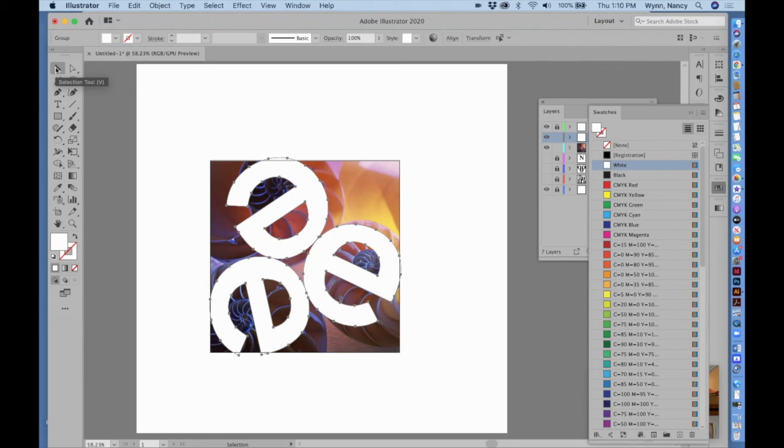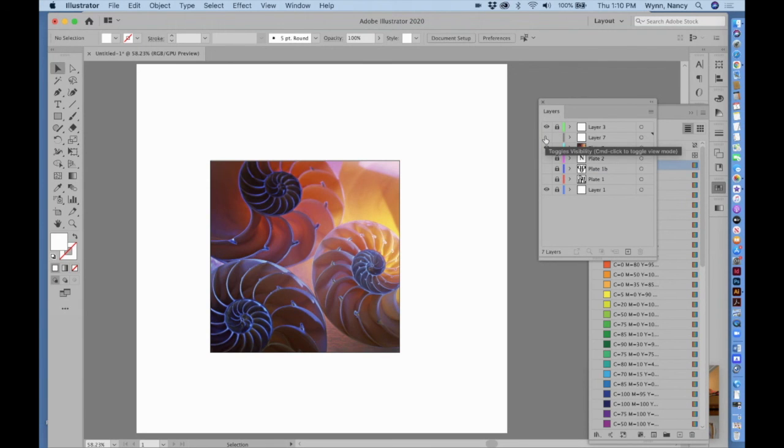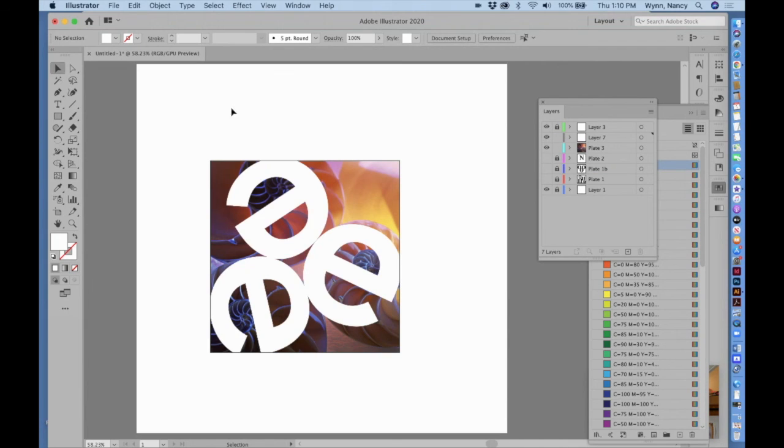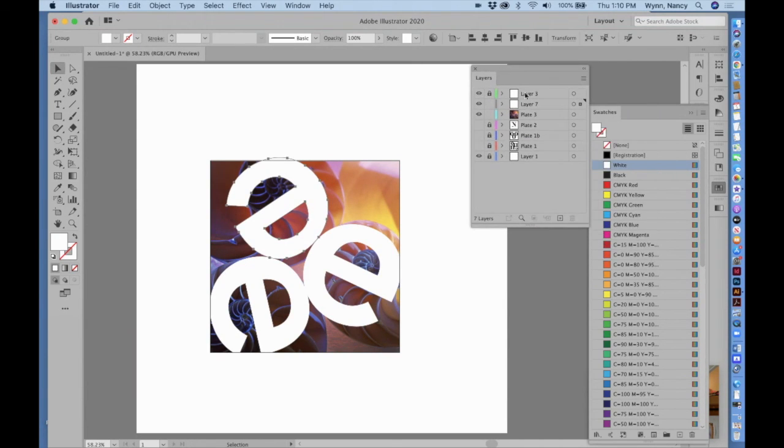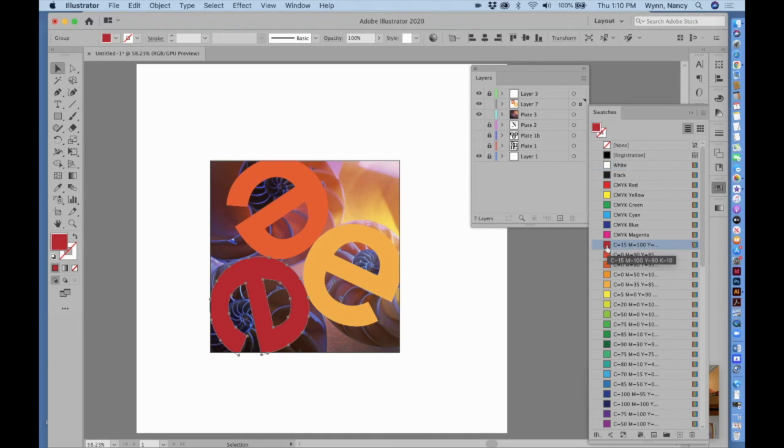or analogous color scheme. So if we go back and I turn off the E's, this to me is more of an analogous color scheme, and I'm going to explore that. So I'm going to take one E and make it kind of an orangey color. The next one, and I have this nice rainbow color palette here, I'm going to use a more true orange. This is like a red orange. And then I'm going to choose this one and maybe use a red, right?